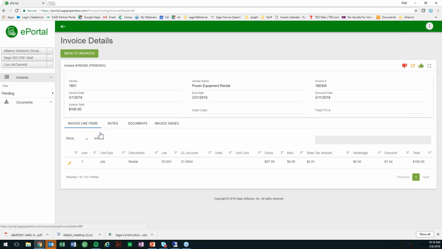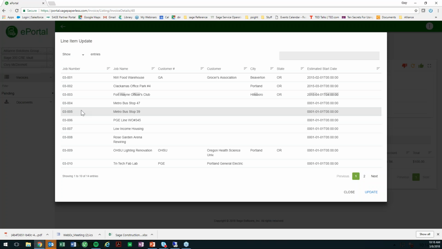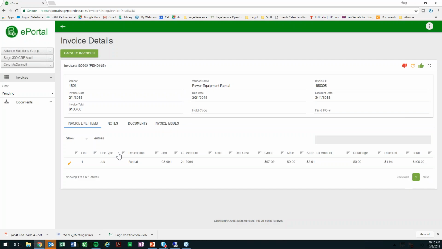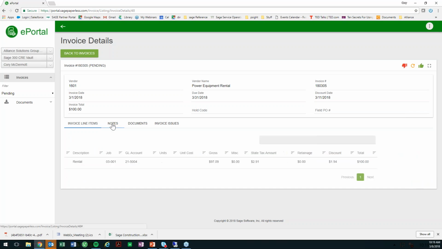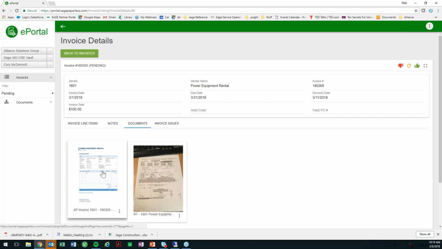So if I want to go into the details about that invoice, you can go into your lines of distribution and you can actually do modifications to your cost codes in here. You can change the job that it is or change which cost code you're going to, enter an extra, change the category. But you're really not doing more edits than that. You're not adding additional line items. You are really modifying lines that are existing on that invoice. So it's a little bit less functionality than the full desktop version, but it gets the job done in the sense of getting access to the information you need to see, seeing notes that get transferred over from the on-premise version. You get to see your related documents here.